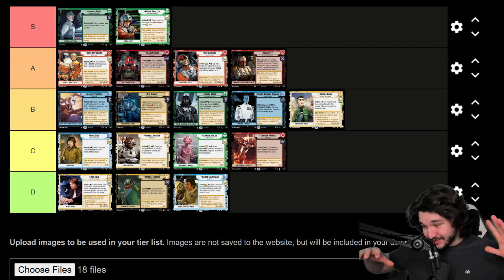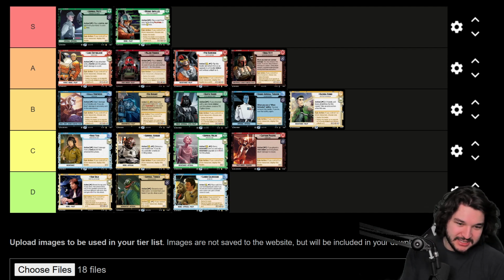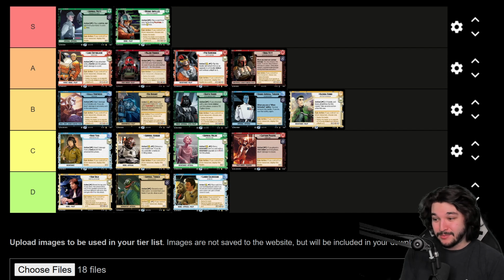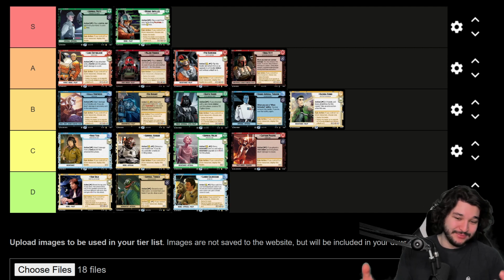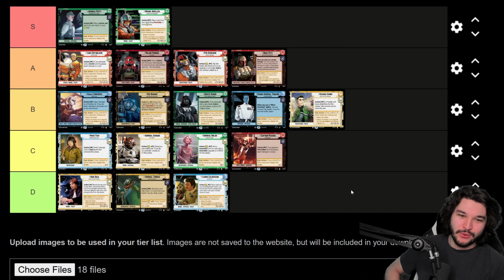I've not seen a ton of strength from Han. Maybe there's some sort of deck that I'm missing where when you deploy him, you just reset and that can be an insane turn. Absolutely, I could see that happening. So maybe you could argue, at least right now, like a C tier, but that's where I'd put him. Sorry, but that's where I have all of the set 4 leaders.